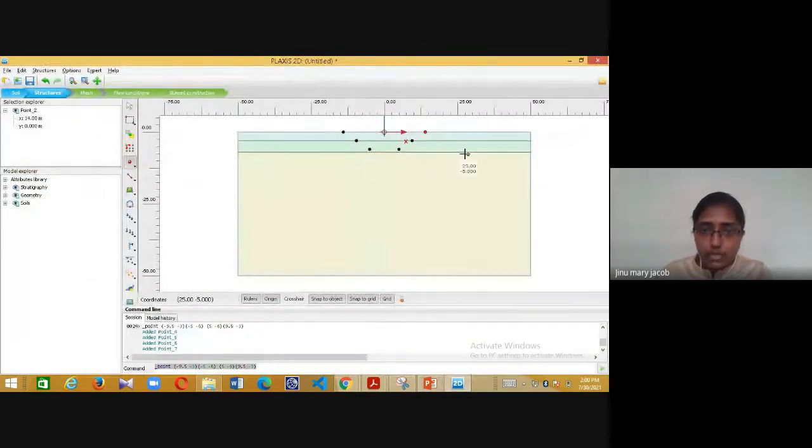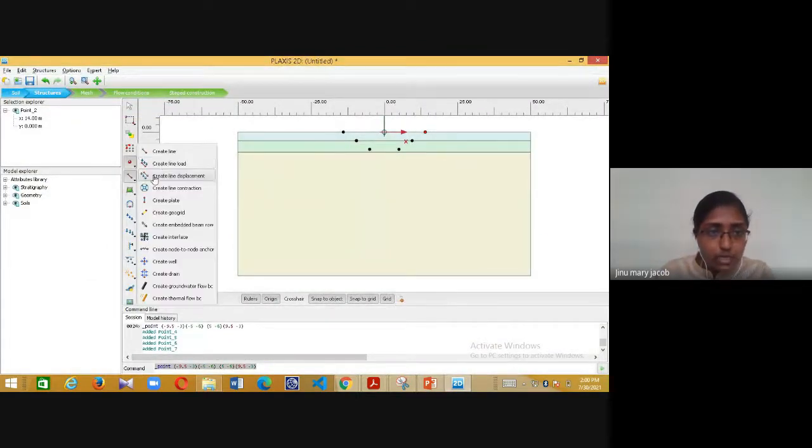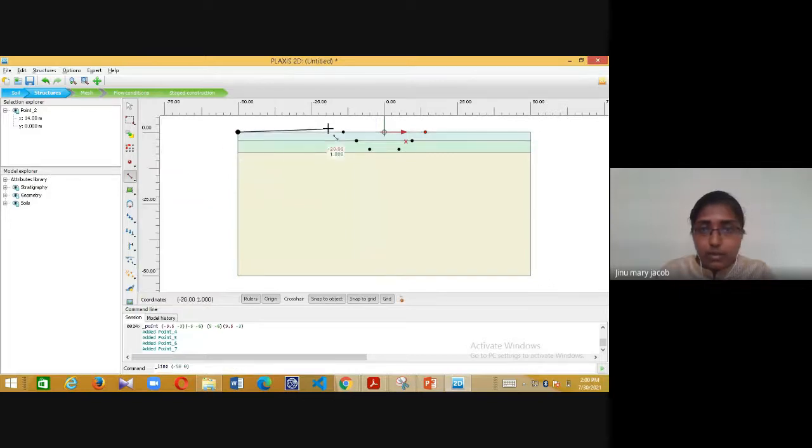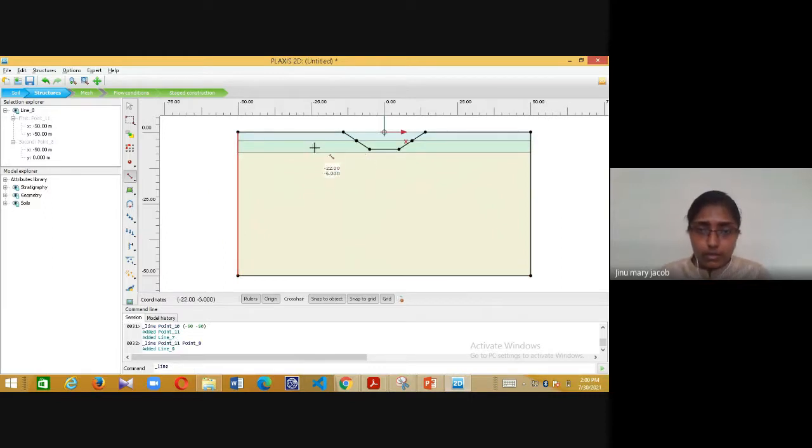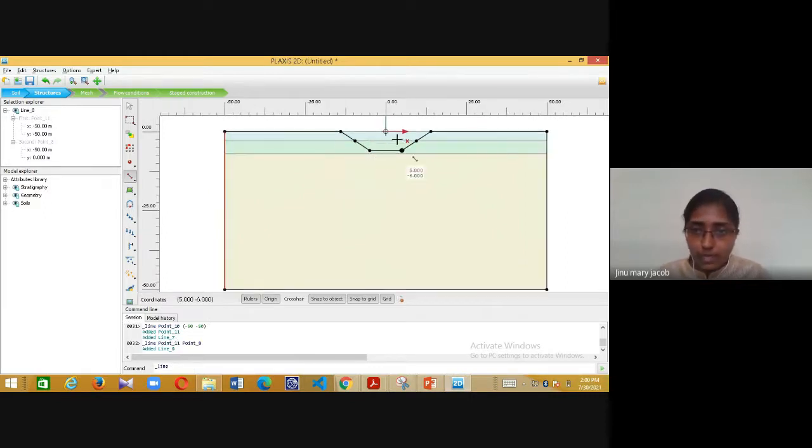Now we have to just make a profile. For that, create line, just connect between these points. Usually I'll close this boundary also. Now we have defined this profile. So there is an excavator which is going to excavate this soil.